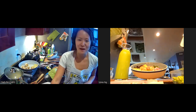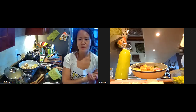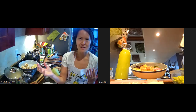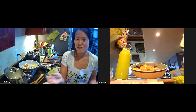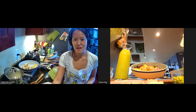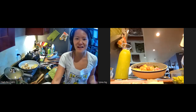This is literally one of my favorite things to make. And it's so customizable because you can basically just switch out some of the ingredients for other ingredients. If it's summertime, you could add in some roasted zucchini, some bell peppers and tomatoes. For the fall, you can add some carrots and butternut squash, some beets. And in the springtime, you can totally add some peas, some asparagus, just something to make it really light and refreshing. So a lot of what we've made today goes straight towards supporting your brain health, your heart health, your overall health.